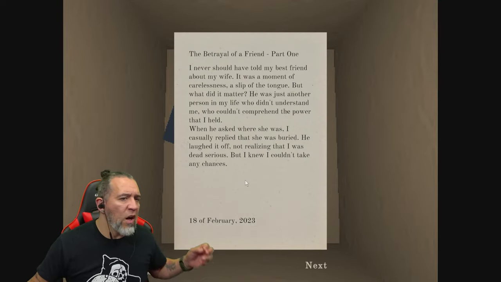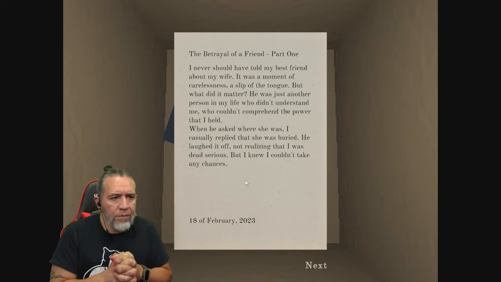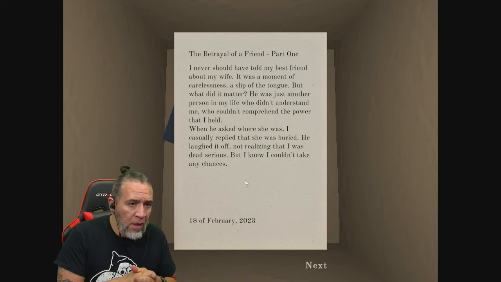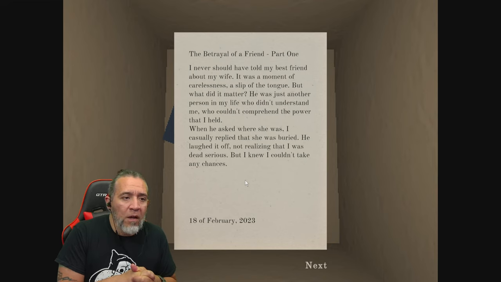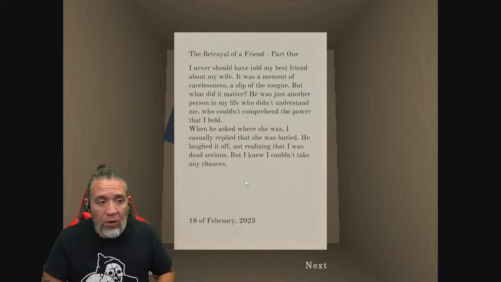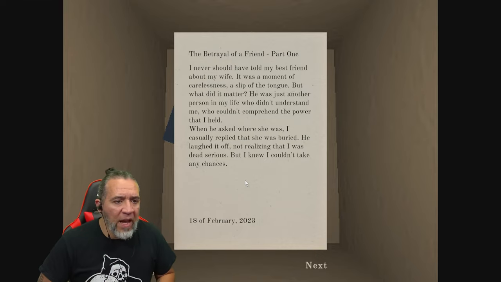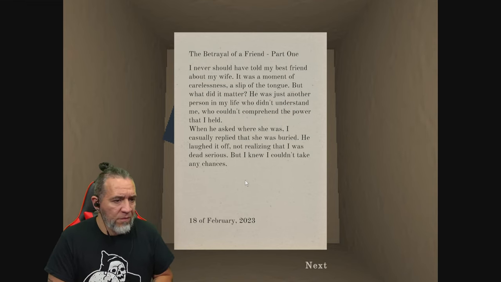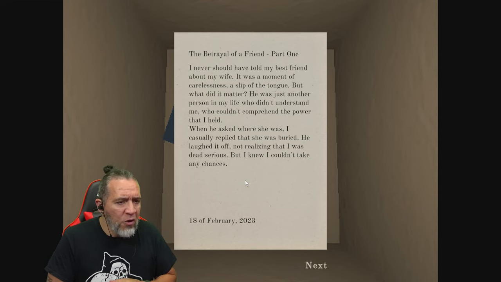The Betrayal of a Friend, Part 1. I never should have told my best friend about my wife. It was a moment of carelessness, a slip of the tongue. But what did it matter? He was just another person in my life who didn't understand me, who couldn't comprehend the power that I held. When he asked where she was, I casually replied that she was buried. He laughed it off, not realizing that I was dead serious. But I knew I couldn't take any chances.